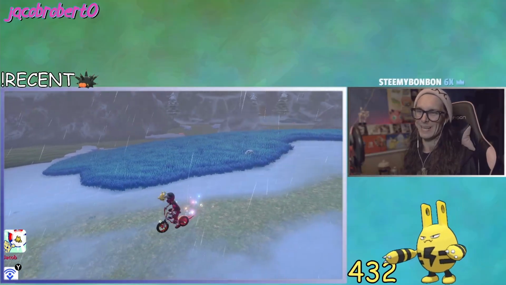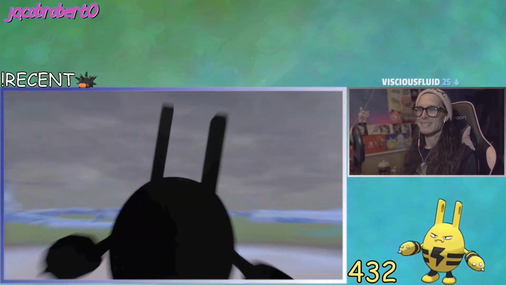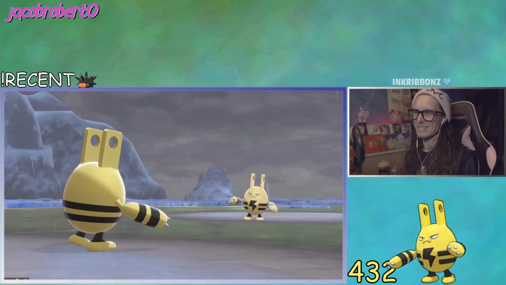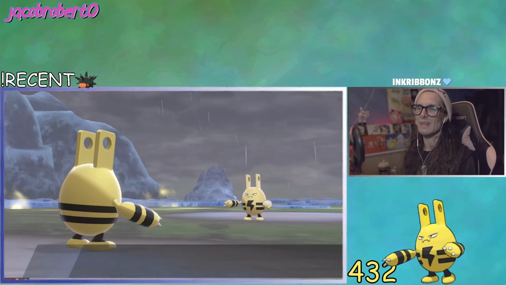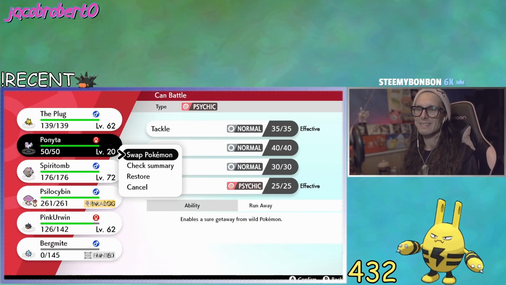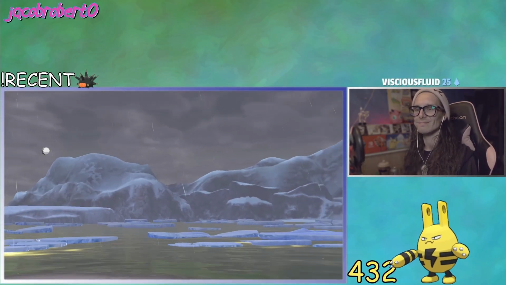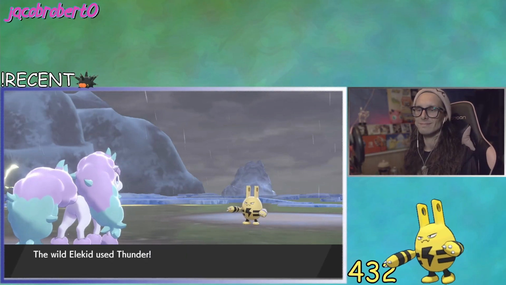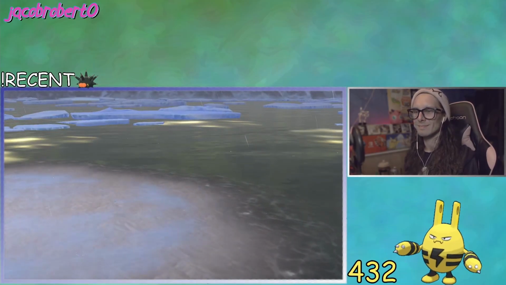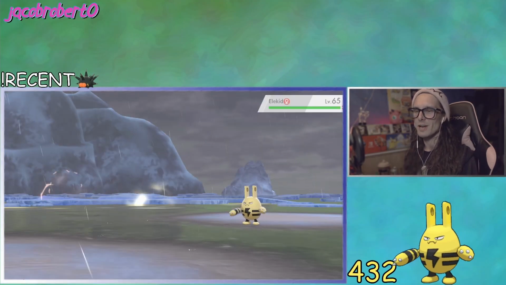It's so cute. Holy crap. So we got a regular Elekid. It looks the same as the shiny Elekid. Okay, it's slightly noticeable like that. Delightful. Let's actually throw it out. Bye bye, Ponyta. And we got the Plug, our shiny Elekid.